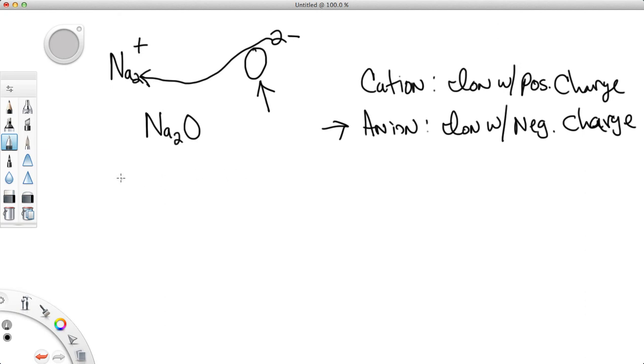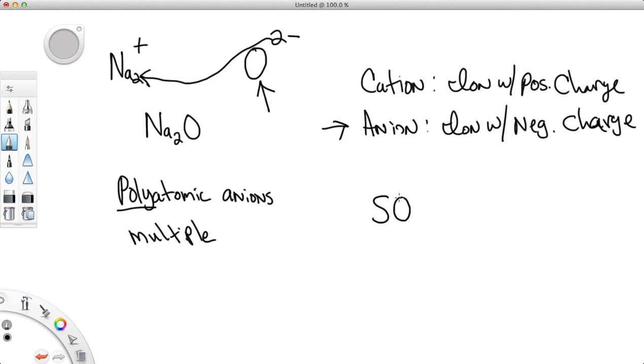Well, we have these other things called polyatomic anions. And these polyatomic, poly meaning multiple. Okay? And they are multiple. They have multiple elements attached to them. For example, the sulfate anion is SO4, and it has a -2 charge, 2-. It's one atom of sulfur and 4 atoms of oxygen. But it has 2 more electrons than normal. It's gained 2 electrons. Well, sometimes these are involved in making compounds.